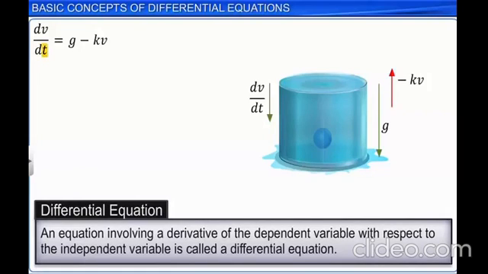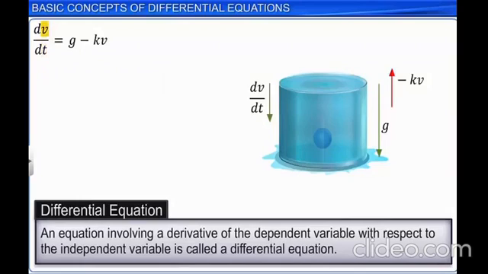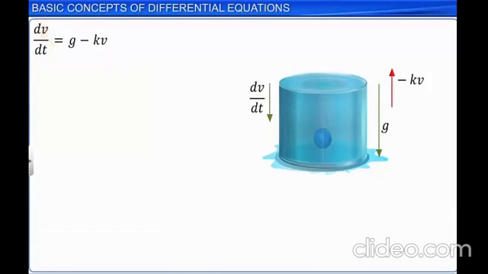For convenience, we express derivatives with the convention shown. The first derivative of y with respect to x is denoted by y dash. The second derivative of y with respect to x is denoted by y double dash. The third derivative of y with respect to x is denoted by y triple dash. For higher order derivatives, to avoid so many dashes, we use the notation shown. The nth order derivative is denoted by y subscript n.